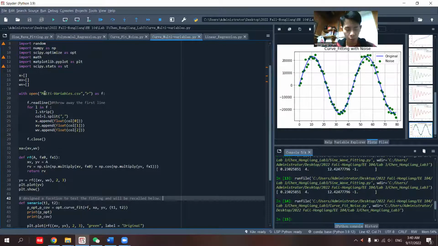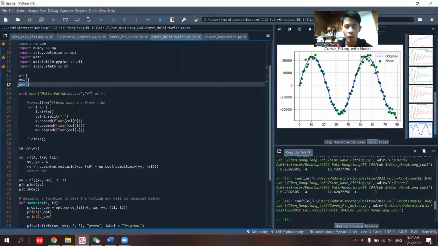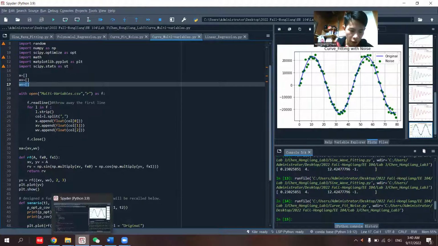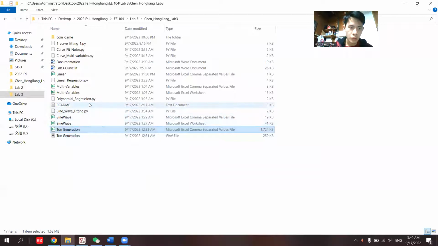So in this case, we have three variables, which is the x var, the first variable, and the second variable. This is the result of the function, and then the x value is on column 0. In this case, I have used decimal to generate the corresponding table, and then I can catch all the data needed to generate the plot for the fitting curves as well as the original function.